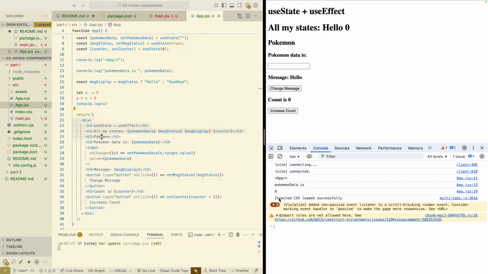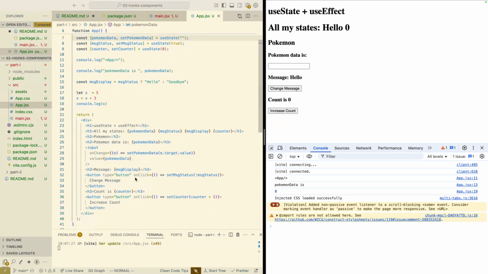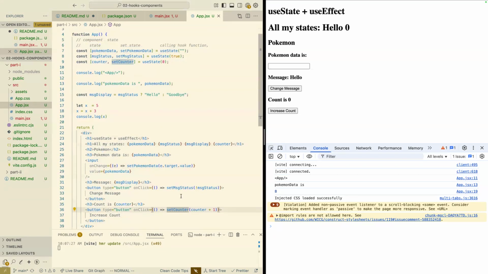And the tricky bit here is that none of this stuff happens again until I do something that modifies component state. Like when I click on increase count, so if we look at the counter over here, if I click the button, it calls this set counter function.